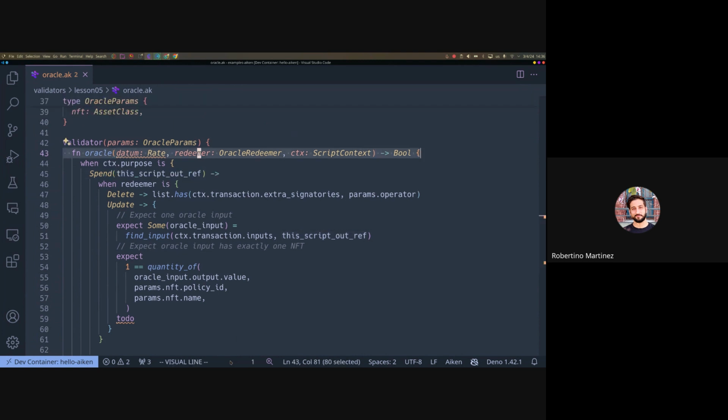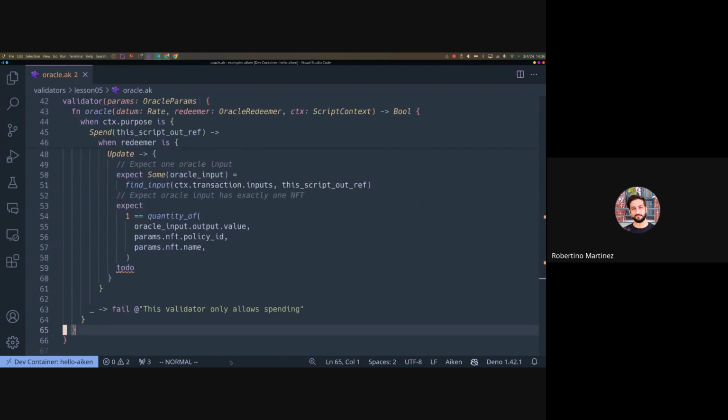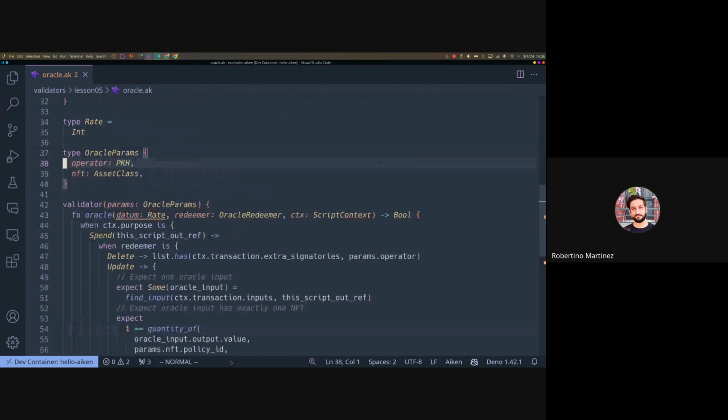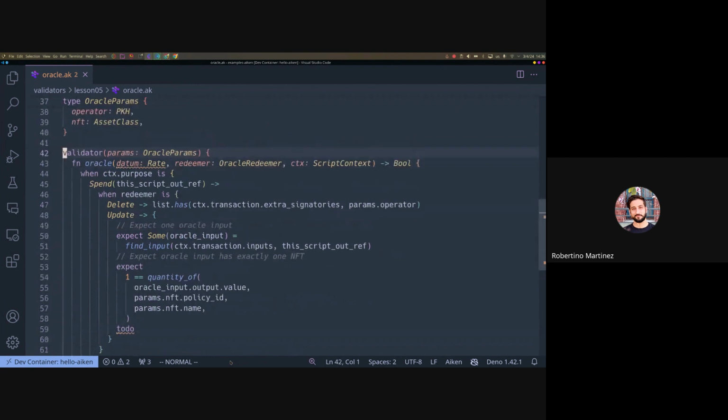So if for some reason we have 3 different Oracle UTXOs that we try to consume in the transaction, this whole logic, which is too big to fit in a single screen, and everything we're writing here is going to run 3 times.